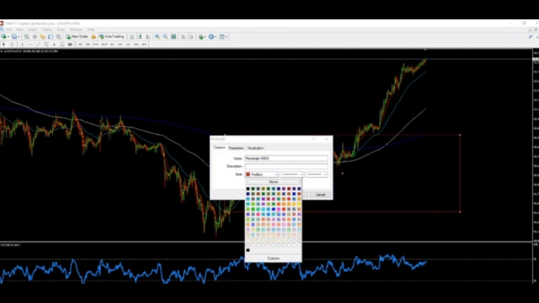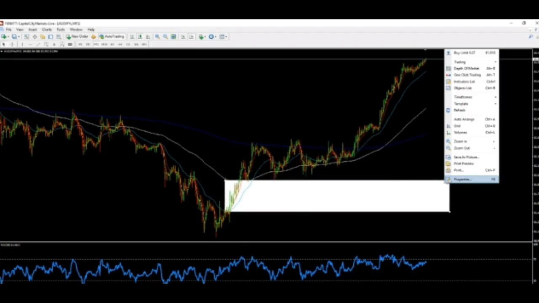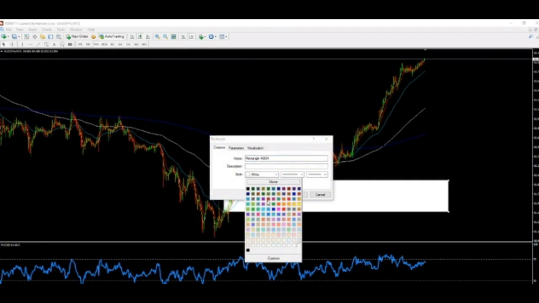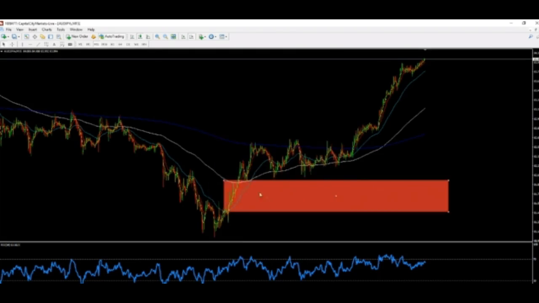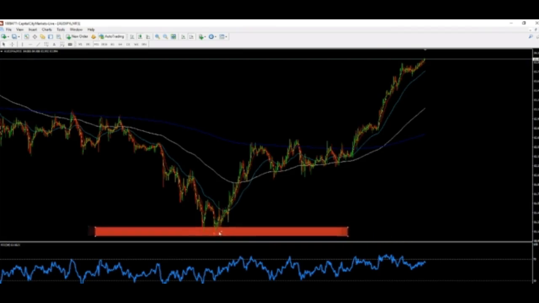The only thing you really need to do is change your color. What color do you want? Do you want a white box? A red box? A blue box, green box? Do something that works for you. Me personally, I like to rock with this middle one here called Fire Brick. It's what I've rocked with for a long time. And of course we have this as our red, and then we have an orange one as well.